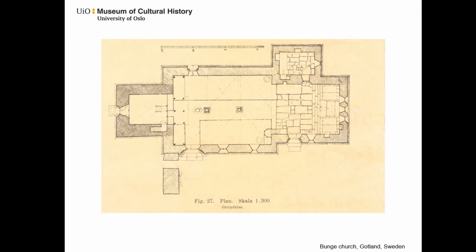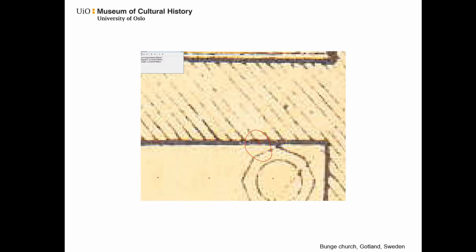Once again, this is the same church. One of the other big discussions was the hunt for accuracy. As we see, when you're doing GIS, as all of you do, I guess, you have to believe that you could be really accurate. But this line on the paper is 3 millimeters thick, and on a scale of 1:300 that is already 9 centimeters.